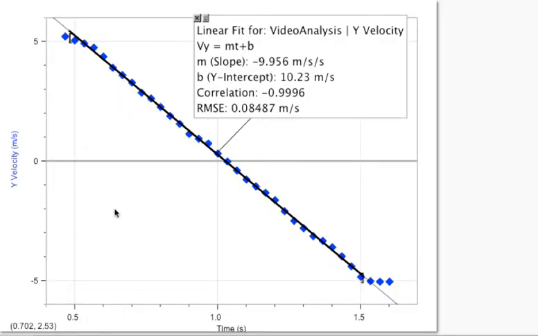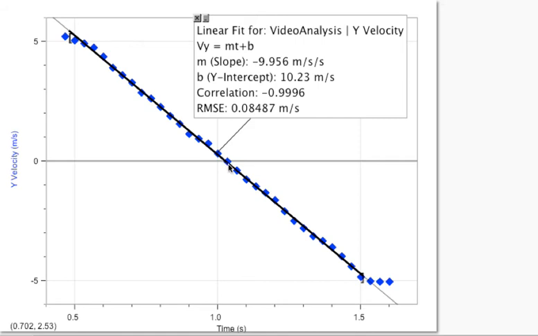Finally, for vertical motion, if you plot out the velocity of the object versus time for an object that you threw straight up in the air, you'd note that the object starts with a certain positive speed, meaning it's going up. That speed decreases as gravity slows it down. When the object reaches its highest point, it will have a velocity of 0.